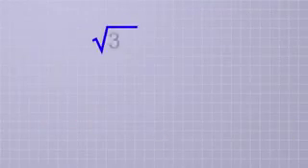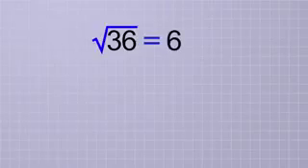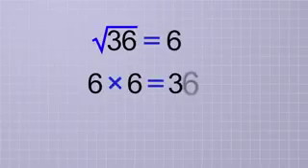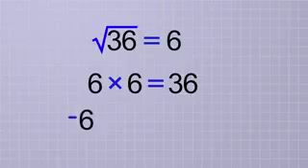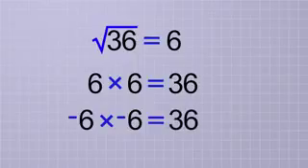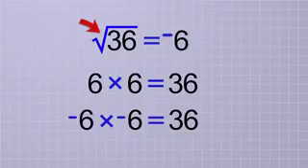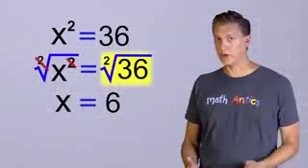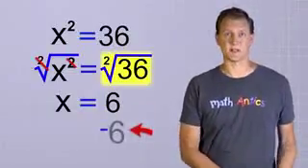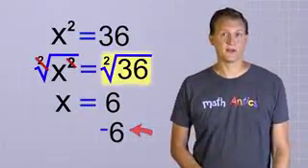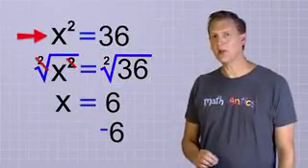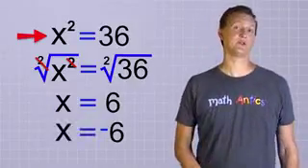one answer. For example, we know that the square root of 36 is 6 because multiplying 6 times 6 gives us 36. But because of that rule about negative numbers, negative 6 times negative 6 is also 36. So it would be just as correct to say that the square root of 36 is negative 6. So which is it? Is the square root of 36 6 or negative 6? The answer is both. This is an example of a simple algebraic equation that has two solutions.